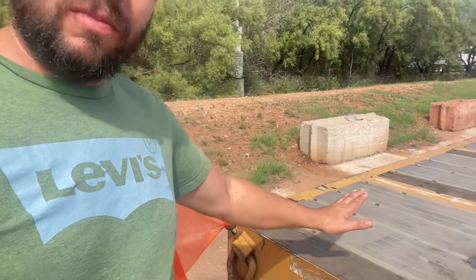Usually when I find cheap tires, I buy two to have with me, just in case on the road, which just happened today. Here on the back axle, I have two older tires. One of them is pretty beat up, and the second one has some little cracks on it. And I said, well, since I'm here and they're looking at the tanker, we're going to try to fix it and everything.